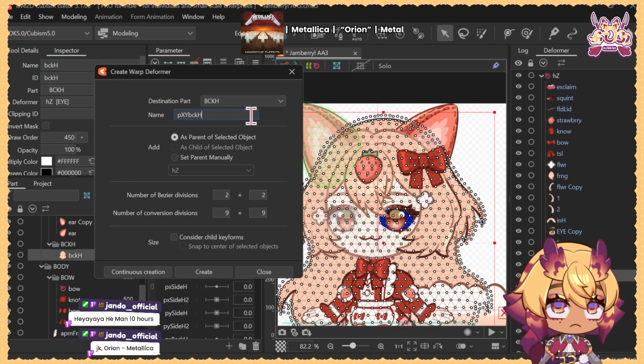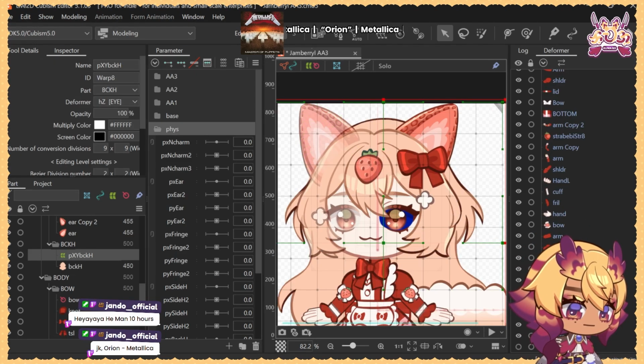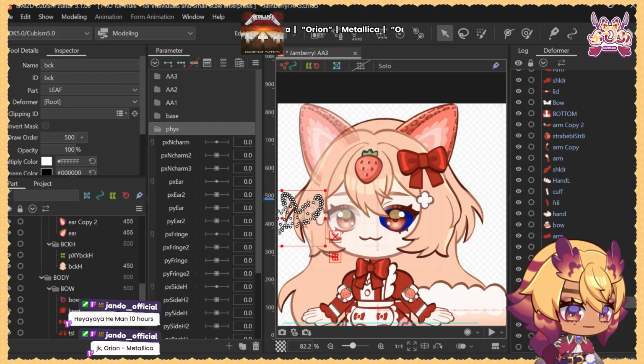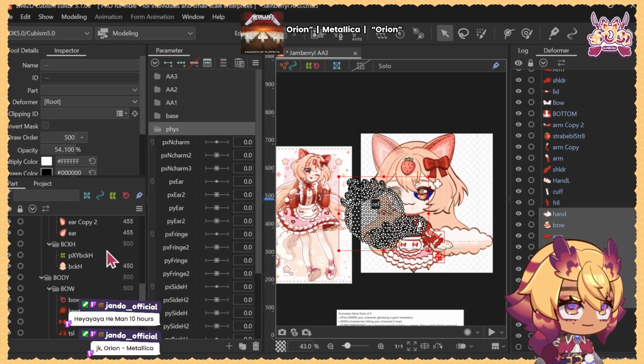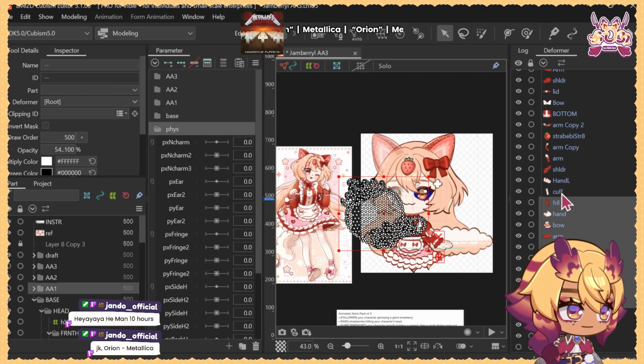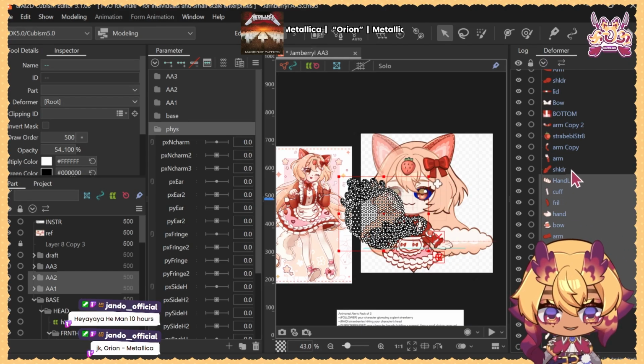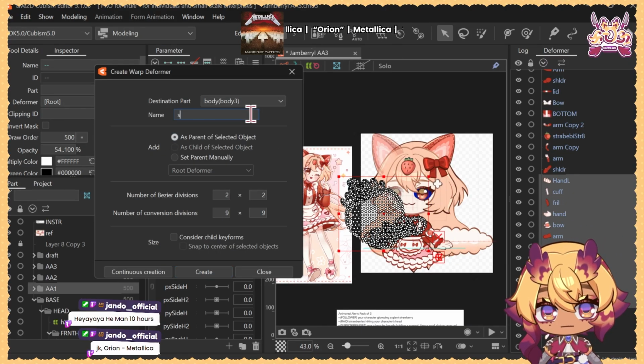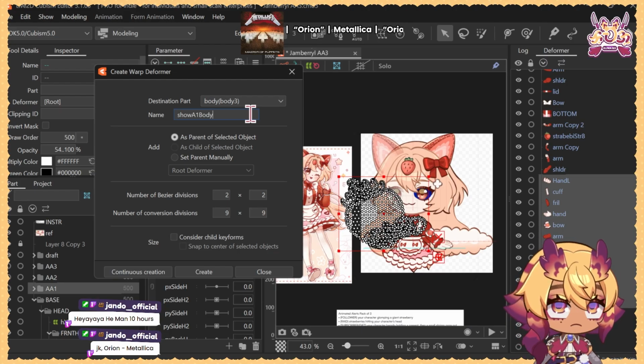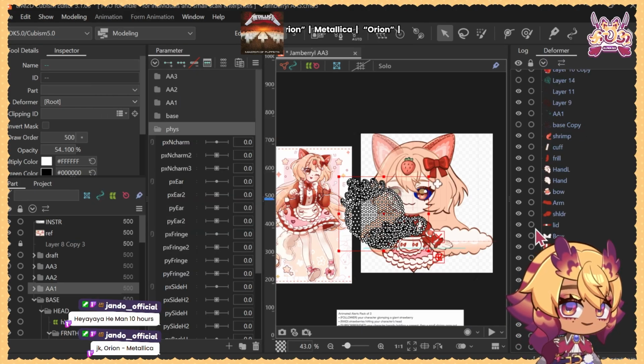PXY back here. Wait. Grouping of the arm pieces first. Wait, where is it? Cuff, hand, shoulder? Then we'll name it Show A1 Body.